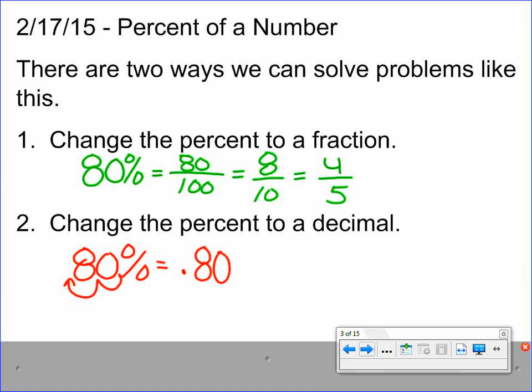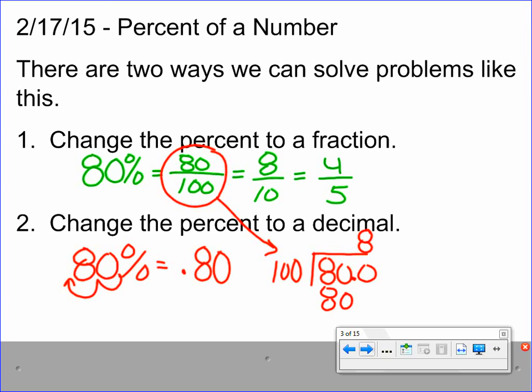Remember, why does that work? That's because we're taking the original fraction from up above, and essentially doing the math to it. We're taking 80 and dividing it by 100. In order to make that work, we have to add a decimal and a 0. 100 goes into 800 8 times. We do our subtraction, pop our decimal up, and there you go. So we can look at it two different ways, as converting the percent to a fraction, or converting the percent to a decimal. Either way is going to get us the same answer. It's really just a preference for what's easier for you.